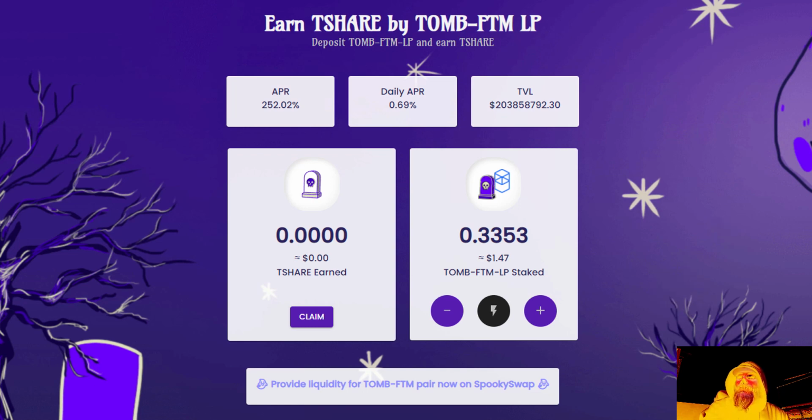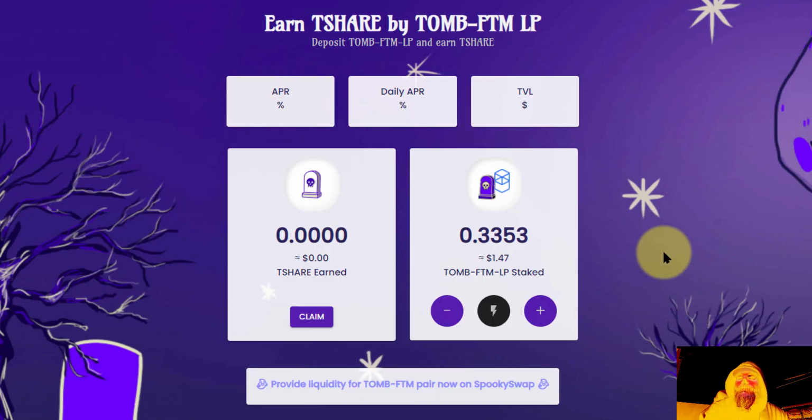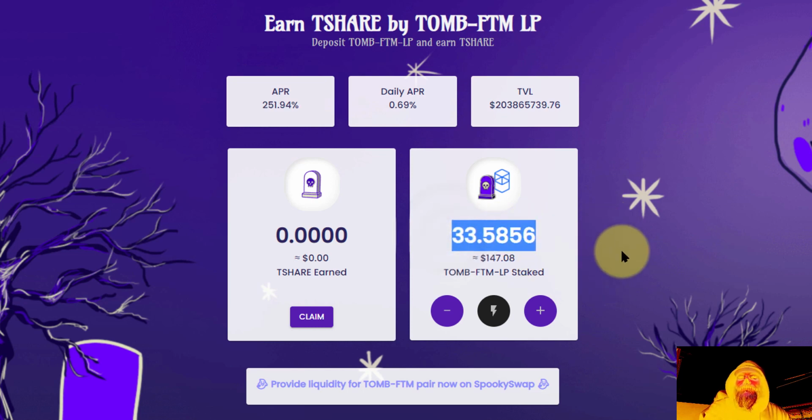So over here, stake 33 is in. So we just want to make sure that it populates over here. Again, just a quick reload, and we'll see when it starts to go up. It does take a few seconds. It's not that big of a deal. Just don't rush the process, right? Just allow everything to happen. It's okay. It just happened right there as we were talking about it.